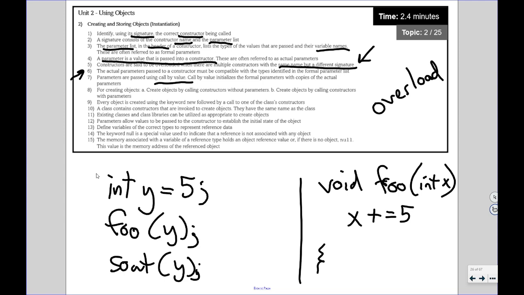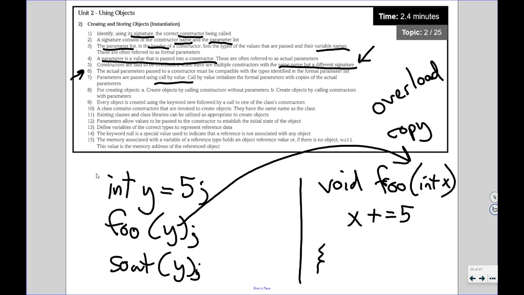No, because it sends a copy of the value. It doesn't send the actual variable. That's called a call by value. It just means it's sending the value, not the actual variable. Sending the actual variable would be called a call by reference, and technically Java doesn't have reference parameters. So it's just a weird way of putting it, because you wouldn't have learned it any other way. You wouldn't have assumed it any other way, okay?